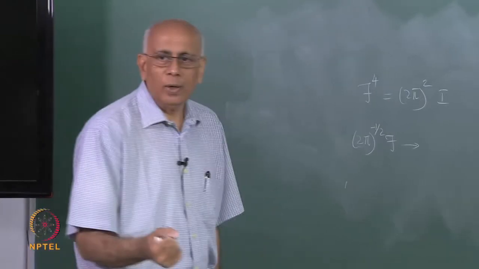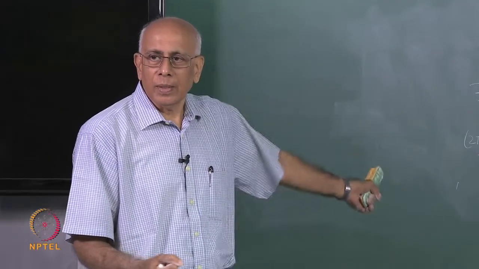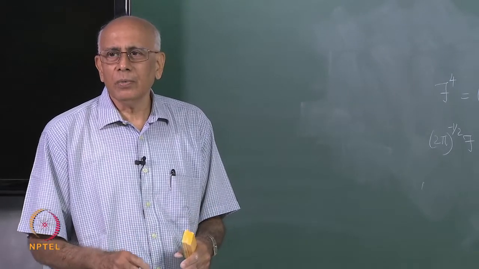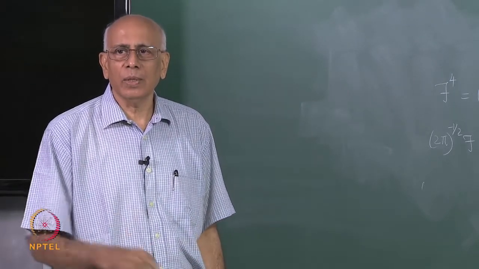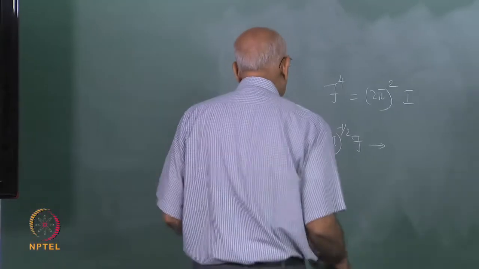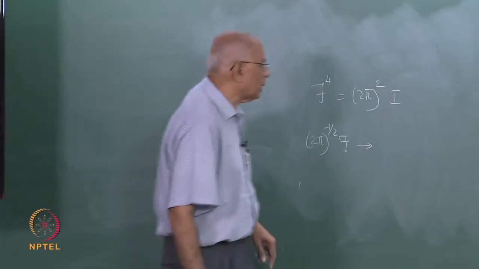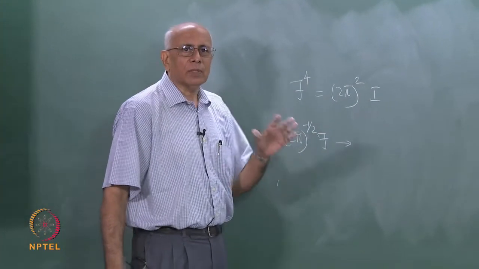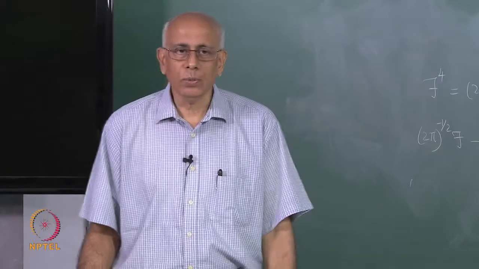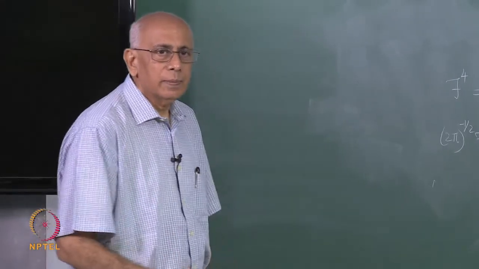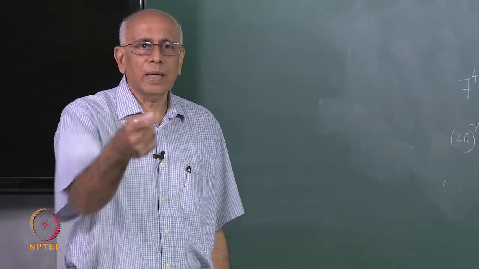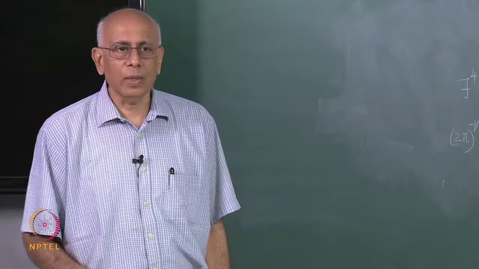We know it is a unitary operator, this operator on the left, (2 pi)^(-1/2) f. And for unitary matrices, we know that the eigenvalues have unit modulus, they lie on the unit circle. So I expect that here too, if the space is a respectable one like L2, the eigenvalues would be the fourth roots of unity. This is what I expect. And what are those? They are 1, minus 1, plus i, minus i.